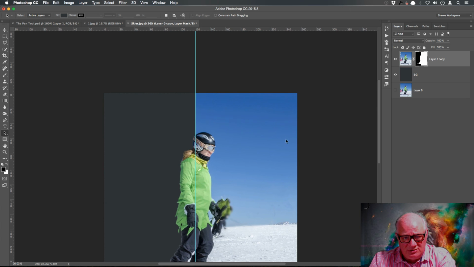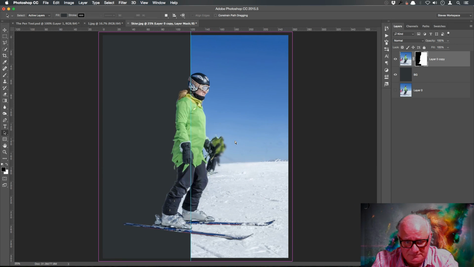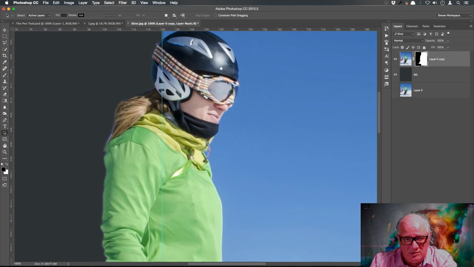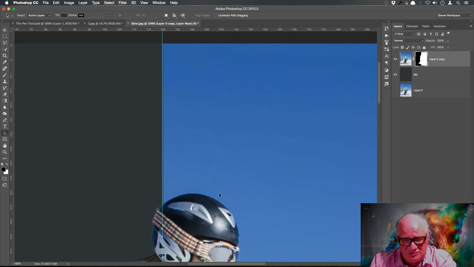So what we want to do here, because this is for a poster, is go up to the top here, and we'll bring a selection round our head and fix that as well. We can do this within the mask here. Just grab the pen tool and go round her helmet like that, then hold the Alt key down and create an abstract shape up to the top, along there, down here, and there.